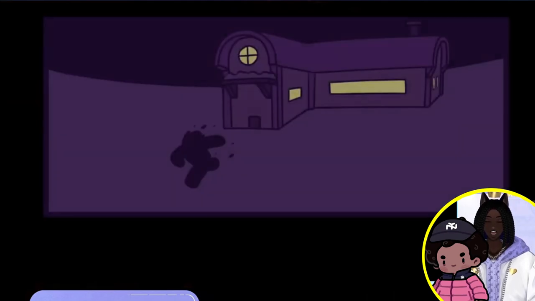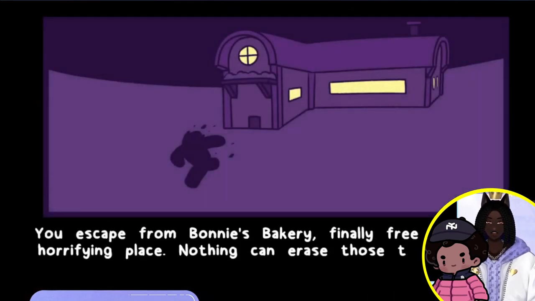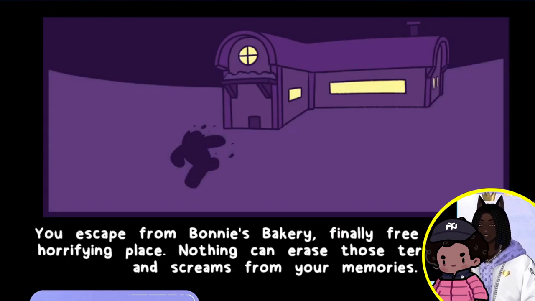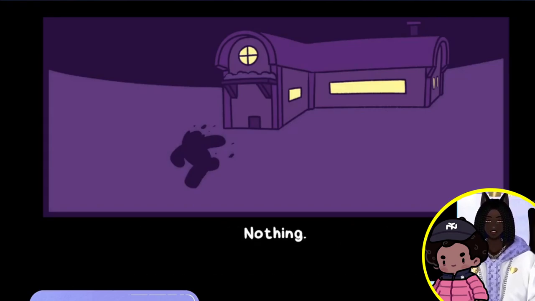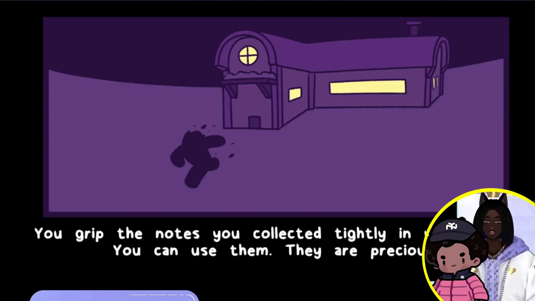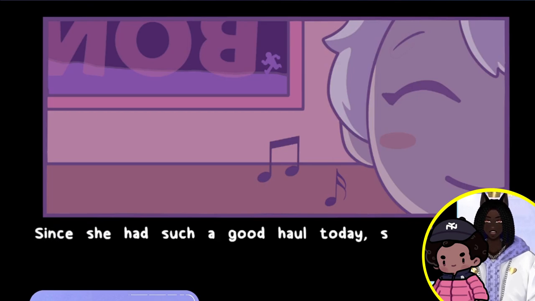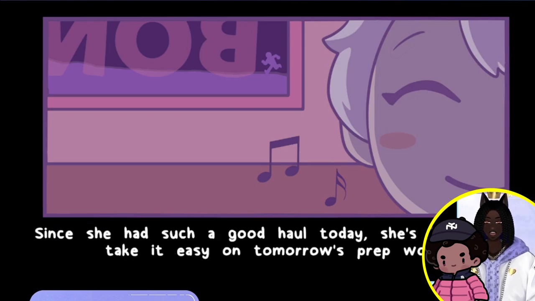Now, are we running or is she? Oh, okay. You escaped from Bonnie's bakery. Finally free from that horrifying place. Nothing can erase those terrible smells and screams from your memories. You grip the notes you collected tightly in your hands. You can use them. They are precious. Bonnie, after a rather successful day at the bakery, hums to herself. Since she had such a good haul today, she decided to take it easy on tomorrow's prep work.